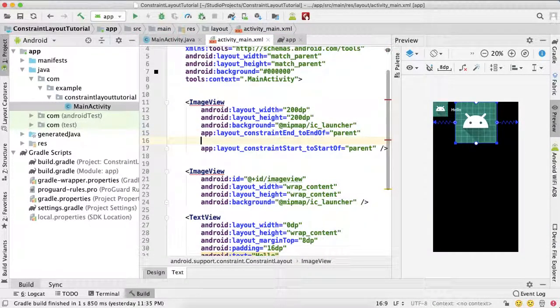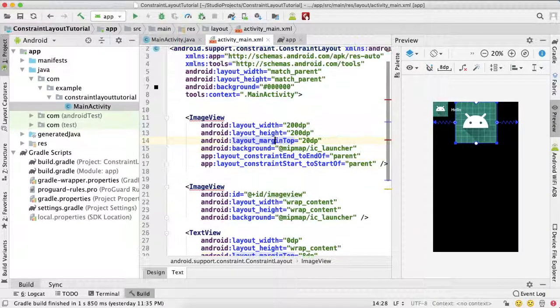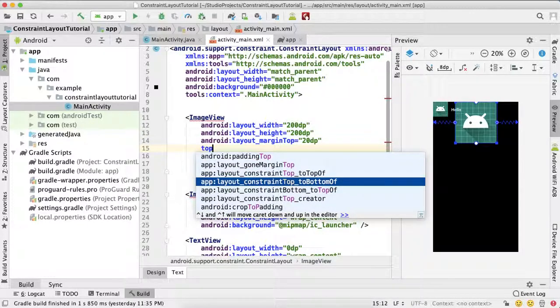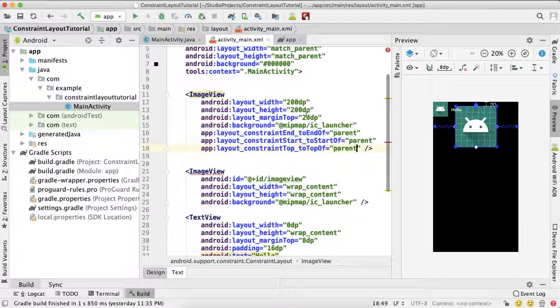Okay, let's give it some top 20 dp. Now check this out. I gave this one 20, but it is not showing any margin here because it's in constraint layout. I didn't tell this image view to go to the top area. Now see this, now it's showing the margin.